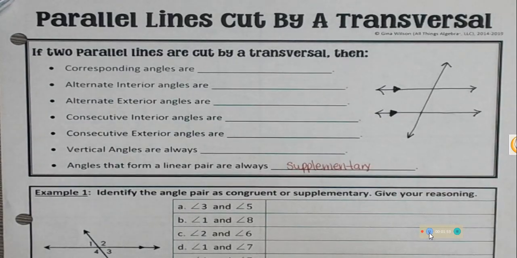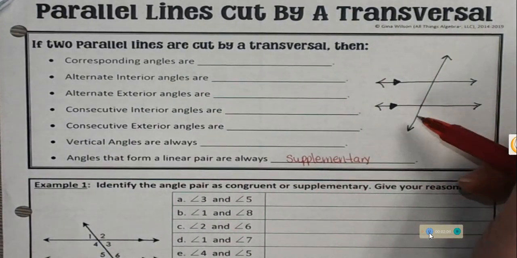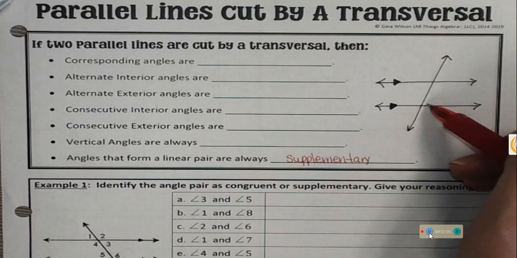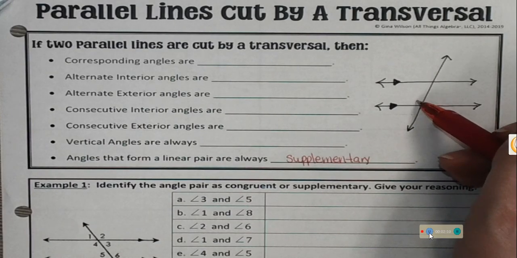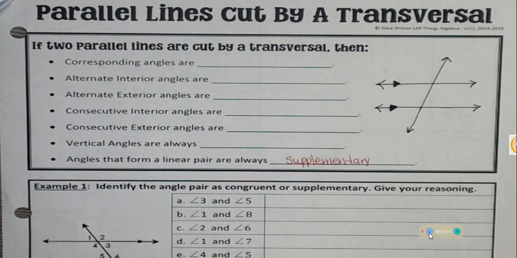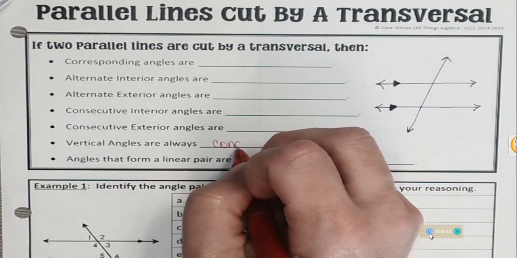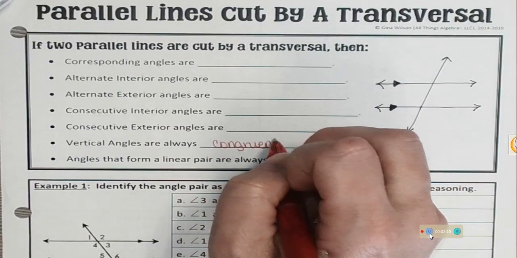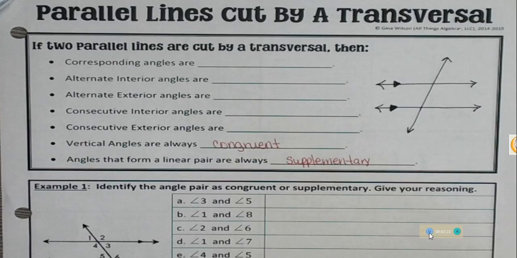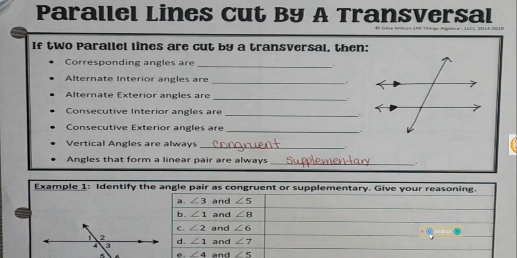Now, another type of angle that you already know and you have experience with are vertical angles. So vertical angles are cross intersecting lines. Like these are vertical and these are vertical. And what do you already know about vertical angles? They're always going to be equal, which means they are congruent. So vertical angles are congruent. That means they are equal. So if I know one of them is 52, I know the other is 52.